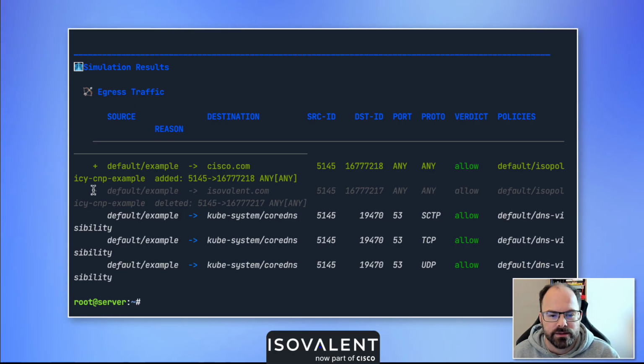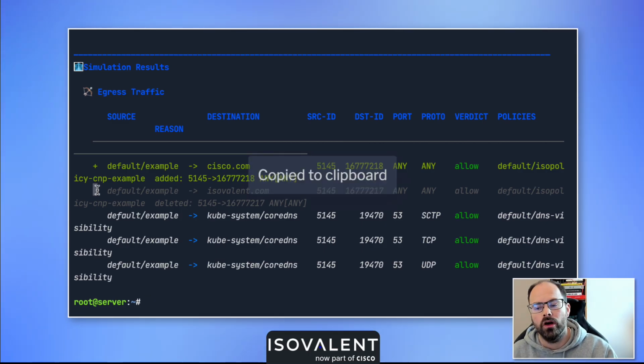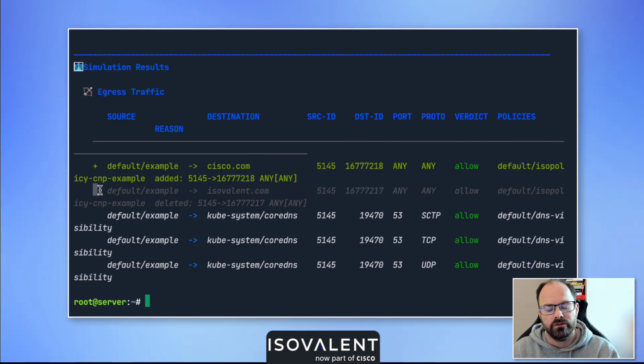So this little minus symbol here is showing that this flow would no longer be allowed by the policy because we've removed isovalent.com from that toFQDN list, which is going to have a negative effect if I was expecting to still access isovalent.com.